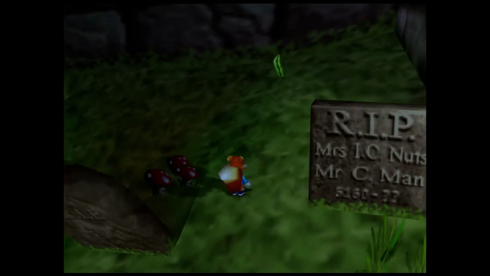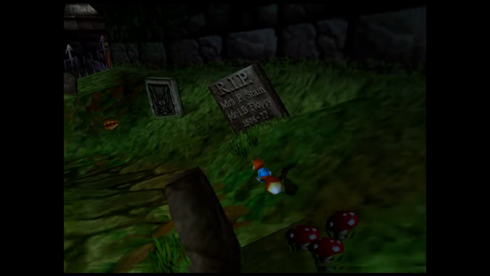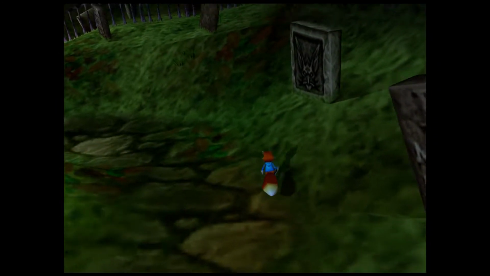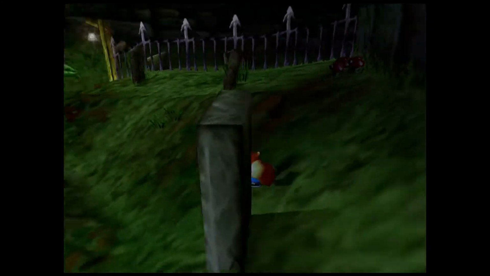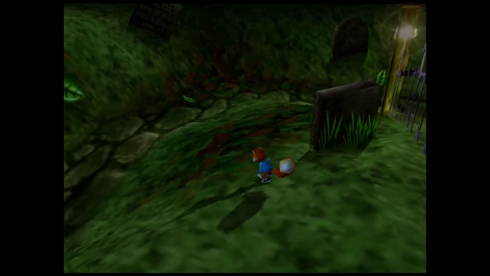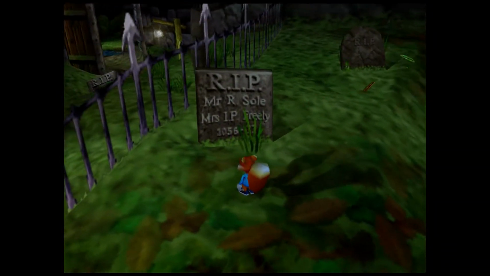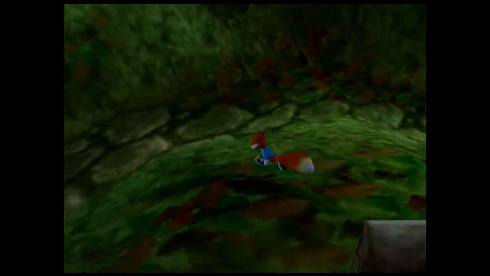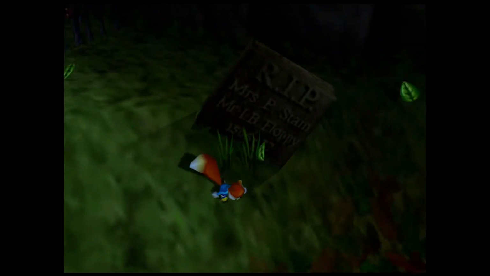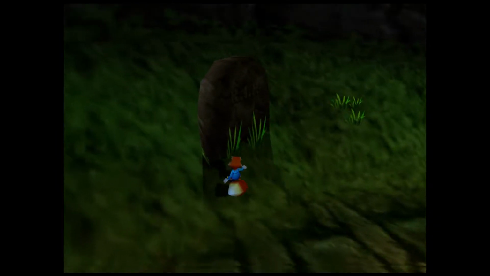So in the N64 version, we have, let's see, Mrs. Icy Nut and Mr. Seaman, Mrs. Peastain and Mr. IB Flippy. That was in the Xbox One. Got one with some kind of bat imp-looking thing. I am not sure what that is. Mr. Arsehole and Mrs. IP Freely. A lot of Peastains and IB Floppy tombstones, for some reason.